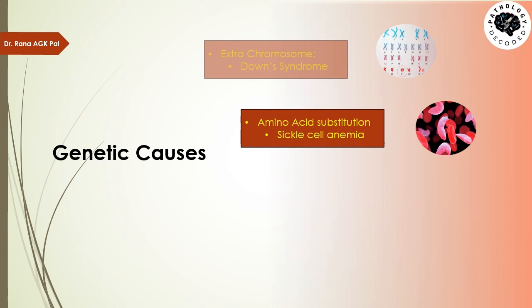Here what happens, one amino acid, the glutamic acid at position 6, is substituted with amino acid valine. Now here you see glutamic acid is a hydrophilic acid while valine is a hydrophobic acid. Because of its hydrophobic nature, whenever the RBC is exposed to acidic environment or low oxygen environment, the hemoglobin inside it undergoes crystallization, and RBC crystallizes in a sickle shape. So here you see we have got this sickle shape RBC. So that leads to injury to the red blood cell.